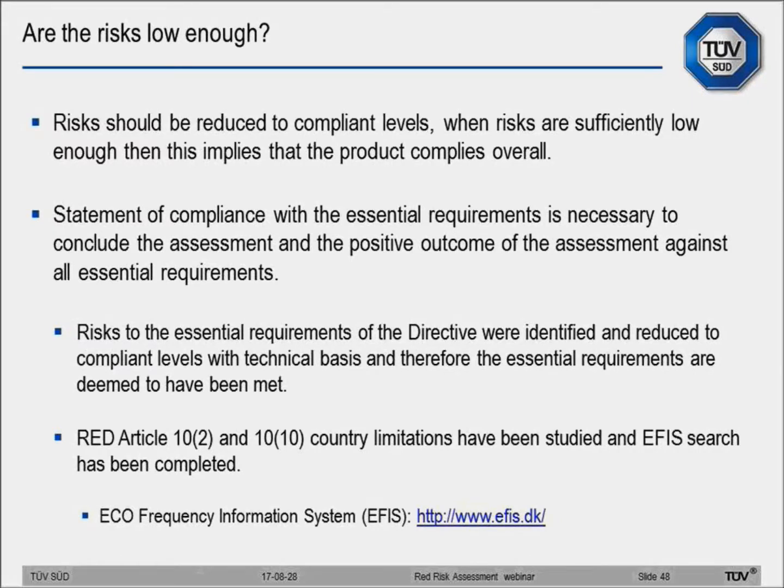And also, where applicable, the RED Article 10 country limitations may have been studied on the ECO Frequency Information System search. And so it's necessary to complete that where there are specific restrictions of use for the radio spectrum that the product will operate within. It's important to note that the Annex 5 technical documentation requirements require an explanation of compliance with this Article 10.10 and 10.2, even when there are no applicable restrictions of use for the product.